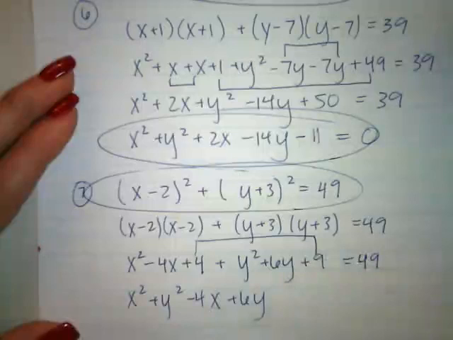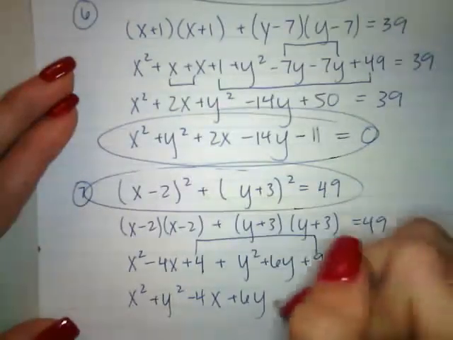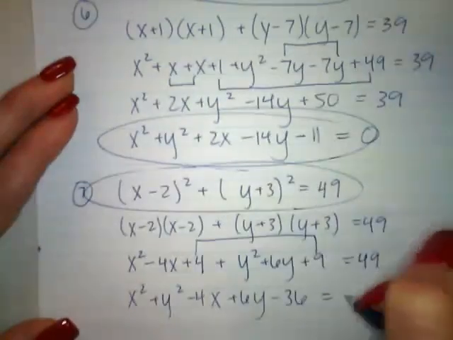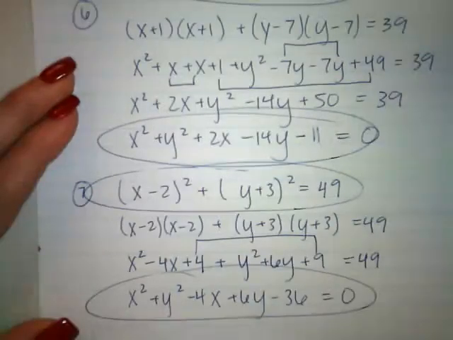Now you had to combine those like terms, giving you 13. Okay, but then you had to subtract the 49. So that 13 minus 49 is going to leave you with negative 36 on this side. And that would be my two final answers.